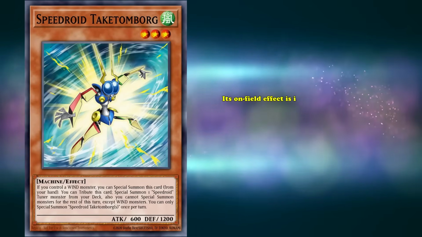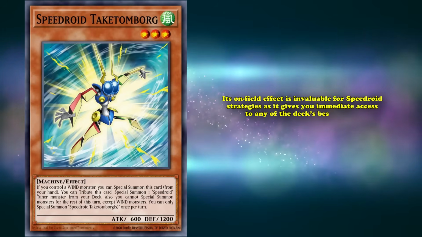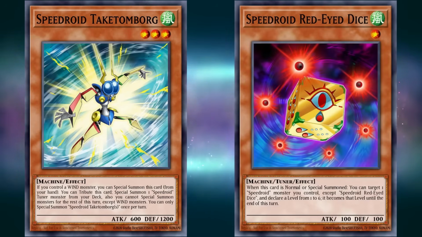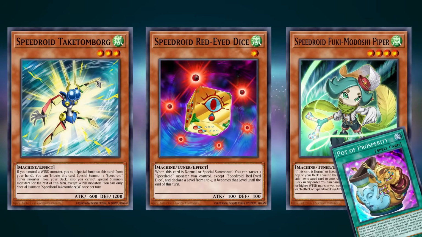Taketomborg's on-field effect is invaluable for Speedroid strategies, as it gives you immediate access to any of the deck's best tuners, allowing you to take advantage of both their levels and their amazing effects. From the likes of Red Eye Dice, which can alter its level to go into any wind synchro you could need, or Modoshi Piper acting as an archetypal pot of prosperity for the deck.